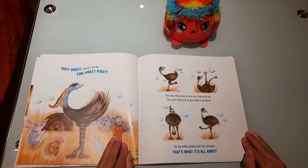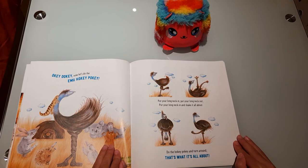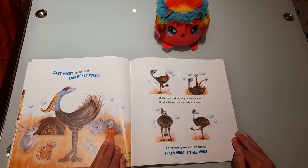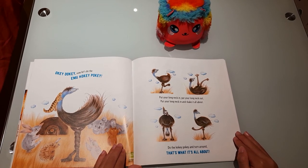Okie dokie, now let's do the emu hokey pokey. Put your long neck in, put your long neck out, put your long neck in and shake it all about. Do the hokey pokey and turn around, that's what it's all about.